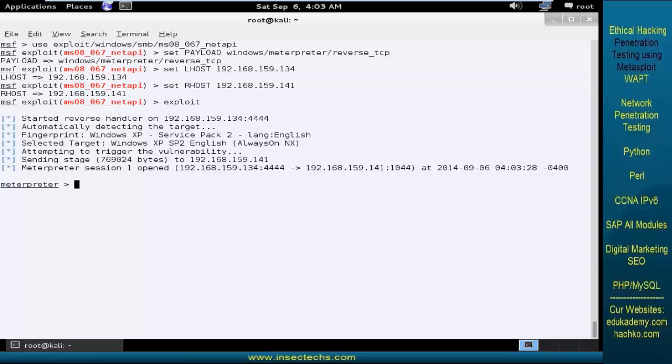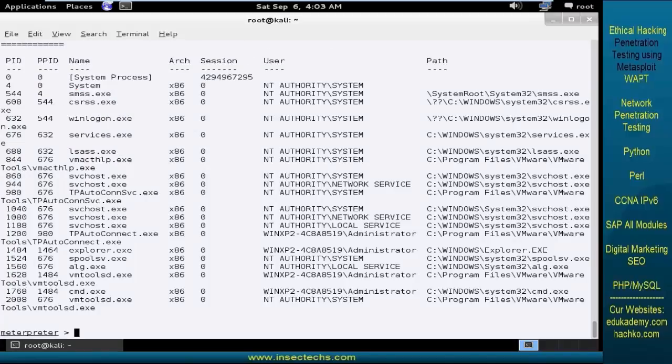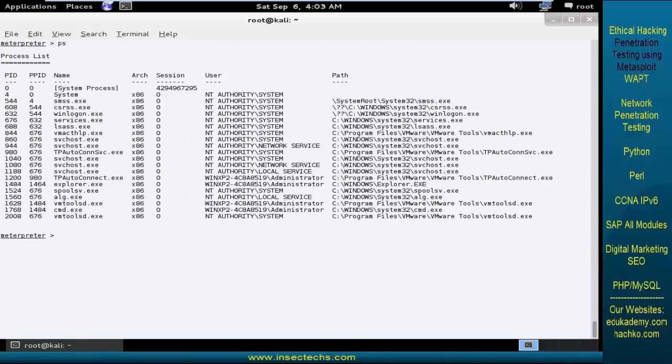What I said is what exactly Railgun is: it's nothing but an extension for Meterpreter. So now let's load this. You just need to issue irb and hit enter, and now we are in this extension. Even before that, I'll show you the current process. Let us figure out the list of processes which are running. You can see these are the processes which are running.